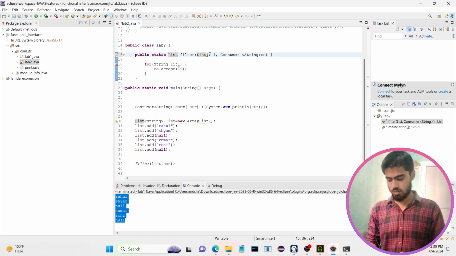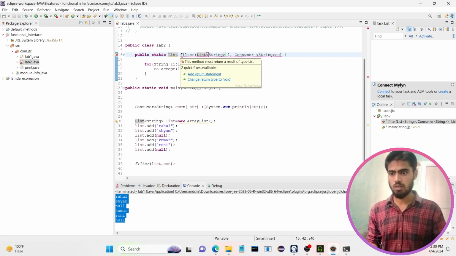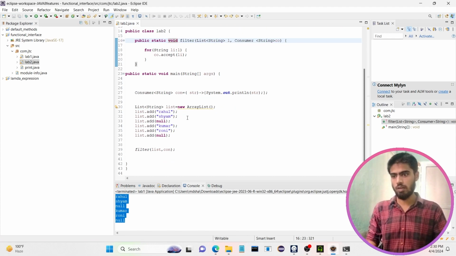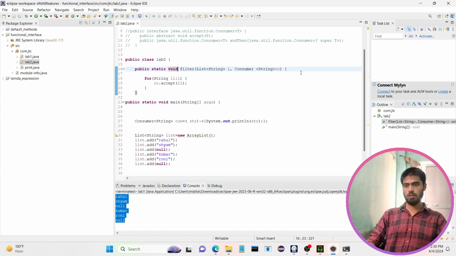So this string, and this is also returning, or let's not return anything, void. Look, everything is good right here.